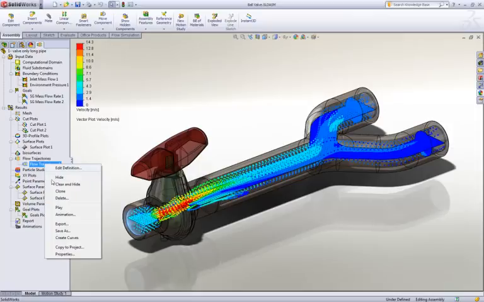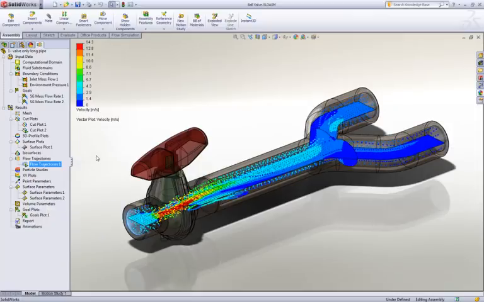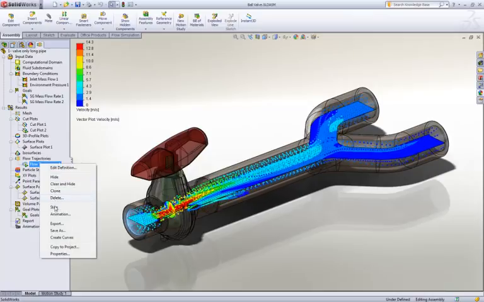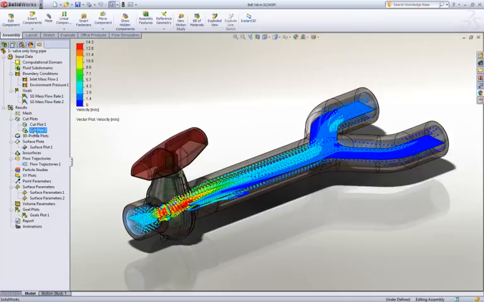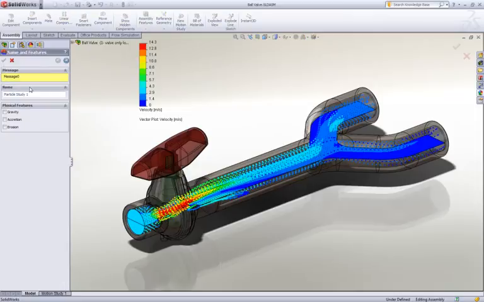So we can get those going, which enables you to do some very interesting things. Now, if you're interested in particle analysis, they've done some cleanup to help with the process of defining particle studies. And they're using a new wizard approach to help you step through the process of building up your particle study.